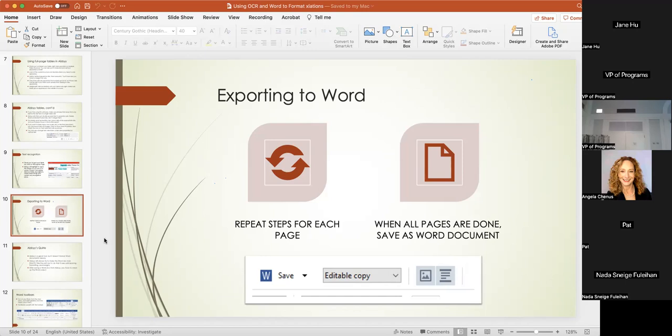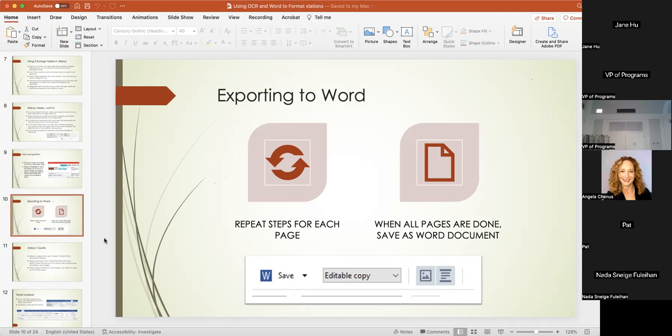Now, in the export menu at the top, you want it on Word Save. There's another option that's Send to Word, but you don't really want to do that, because you want to make sure you have separate files. So you want to do save a Word document rather than just send the things to Word. And you want it to be on editable copy. That's your format. There are other options instead of editable copy.